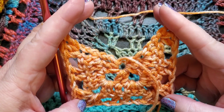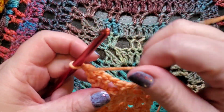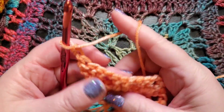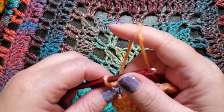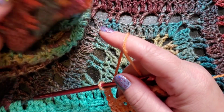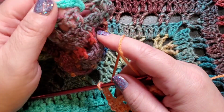So let's go ahead and do 2 more rows and then we'll be done with this tutorial for this playlist. And next time you see me for this playlist will be when we are to the edge. Of course, I'm not going to do the edge today. You'll have some time to get yours to the point where you're ready to do that little bit of edging there.